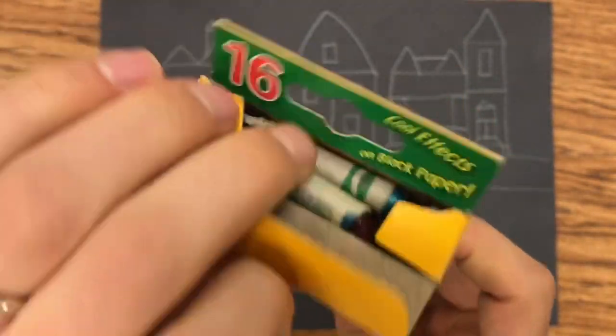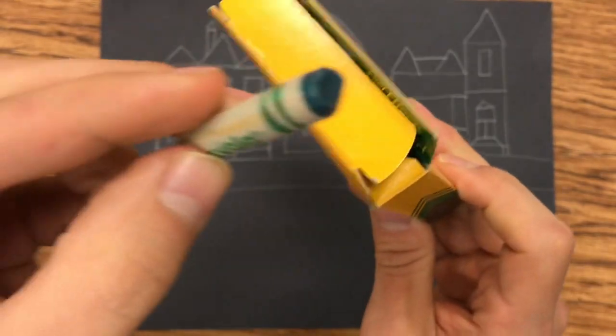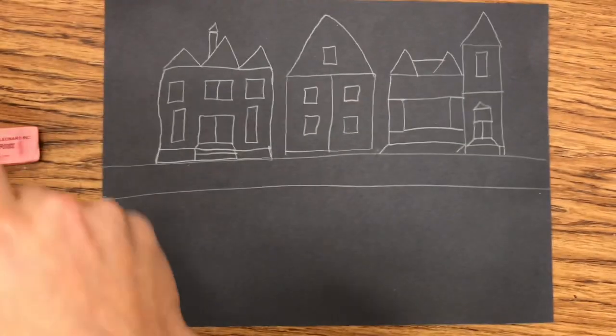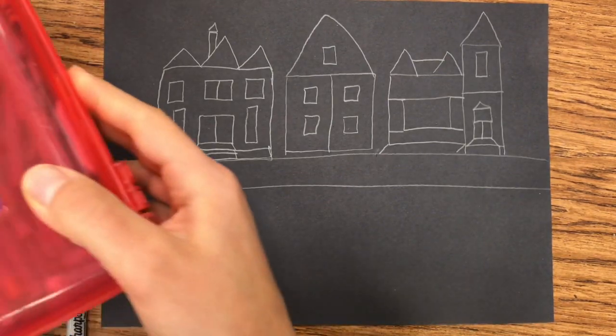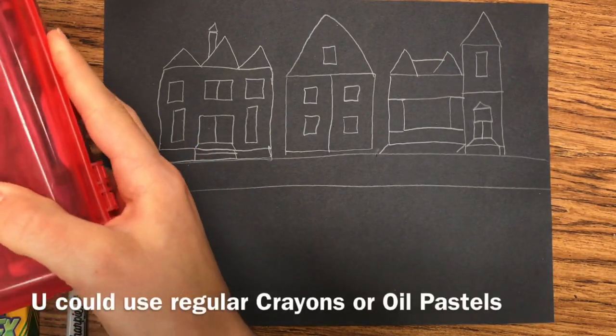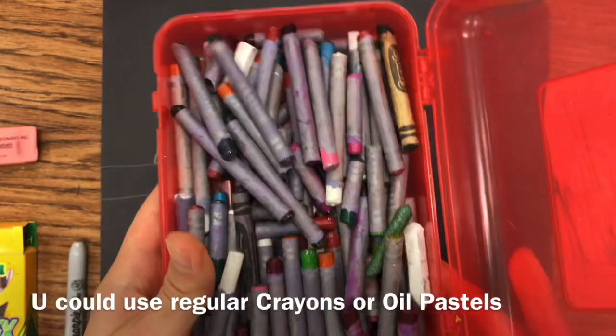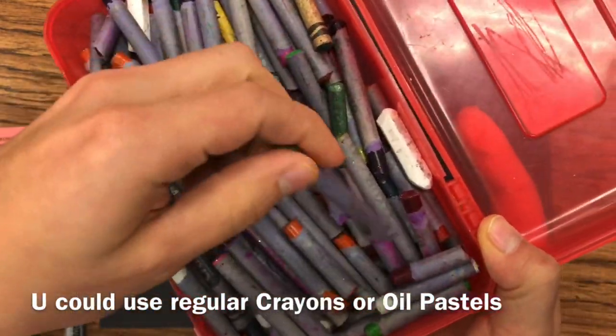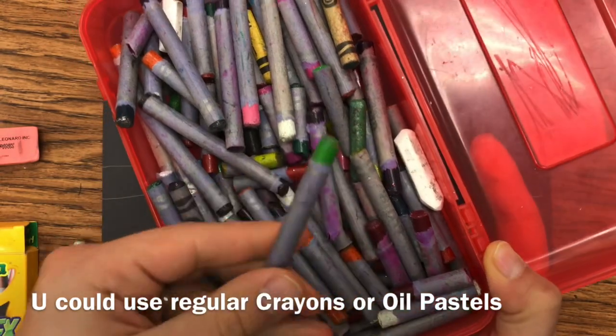Okay, so back to the colors. I have these metallic FX crayons. They're like metallic and they have like these little sparkles on them. I don't know if you can see there. You can kind of see it on the light. But I have a whole container, and that's where I've done this project before with kids in class. I just set out a bunch of these different ones.